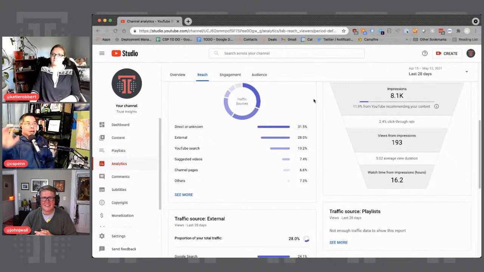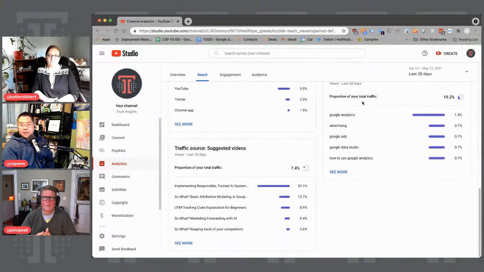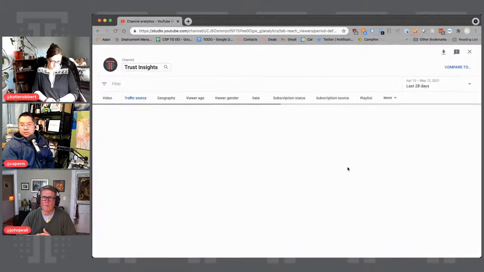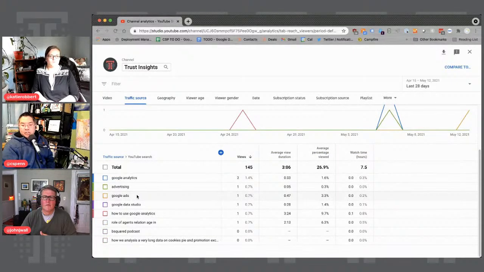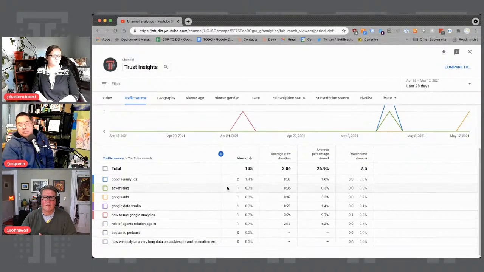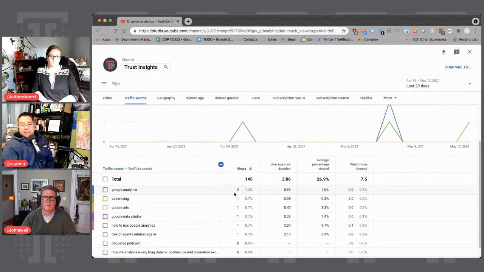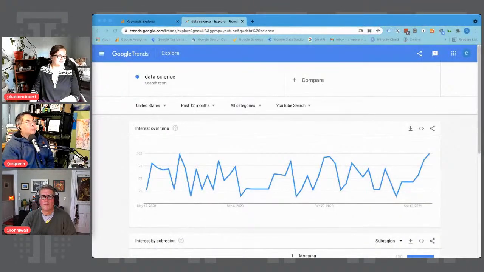So we've got our baseline. We have a general idea of what we're doing okay for, right? Here are some of the search terms. You can go in and see the search terms. So far, so good. But this is not super high volume, right? We're not going to win any awards by getting 2 views on the term Google Analytics. So we need to go out and figure out what else we should be trying to be found for.